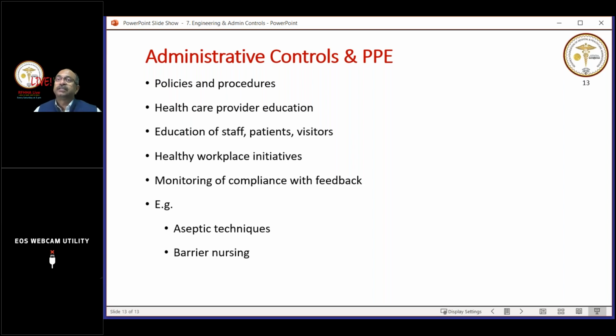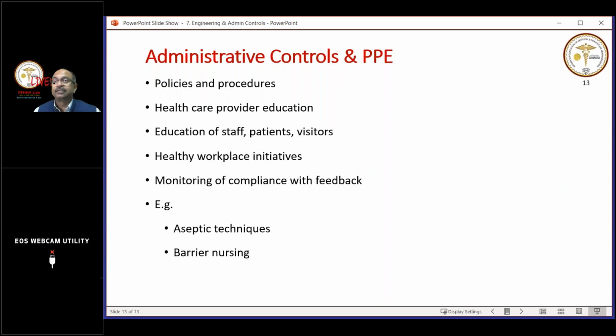Similarly, you may need to have education and training programs for the healthcare providers, repeatedly training again and again in the infection control methods. Therefore this is an example of administrative control where we try to reduce the risk of infection by training the staff. Now, we all know that training staff can become very tedious, very effort-intensive, and an expensive proposition in the long run because you need to do it again and again.